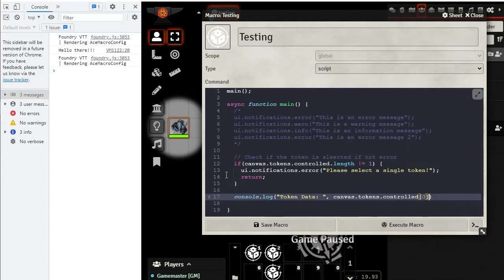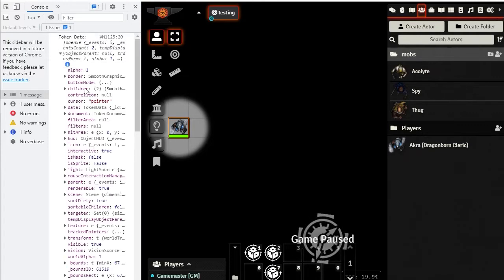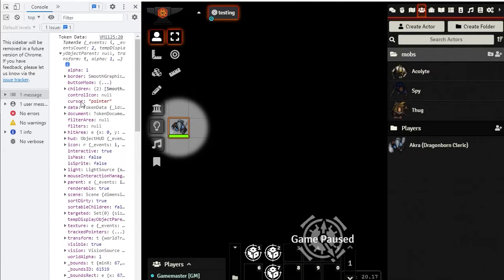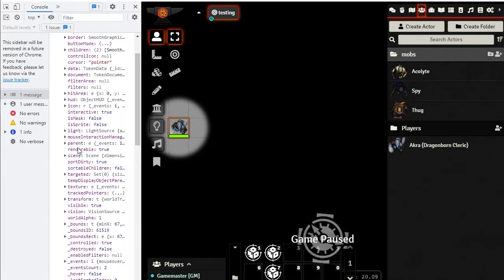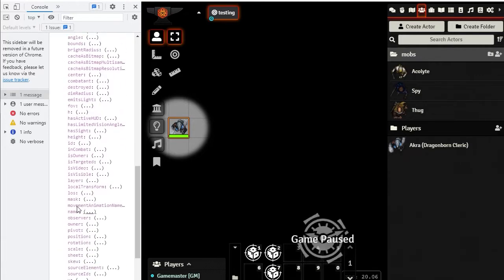Now if we do this, it'll have a nice little label, and then it will have the little drop down that we were seeing earlier when we typed it in here. So if we save that and run it, now you'll see we have token data, and here's our little drop down with all of our token's data. Now we can drill into all these individual things. We can get into the data. We can look down here. There's usually, I believe, a name down here. So we can see it's Accra.